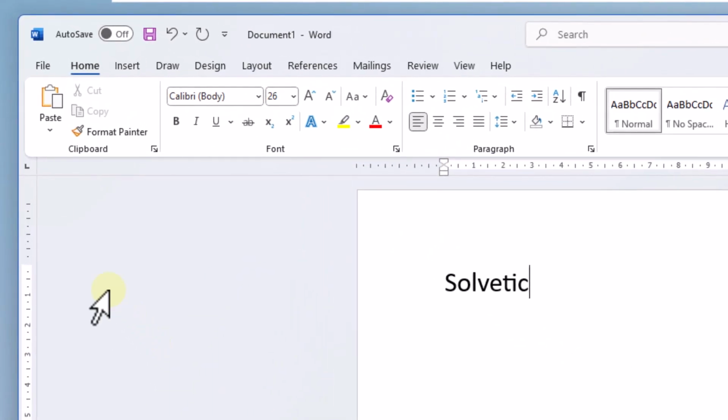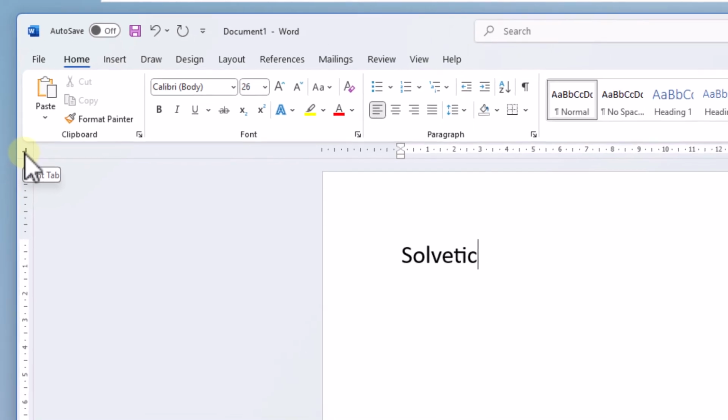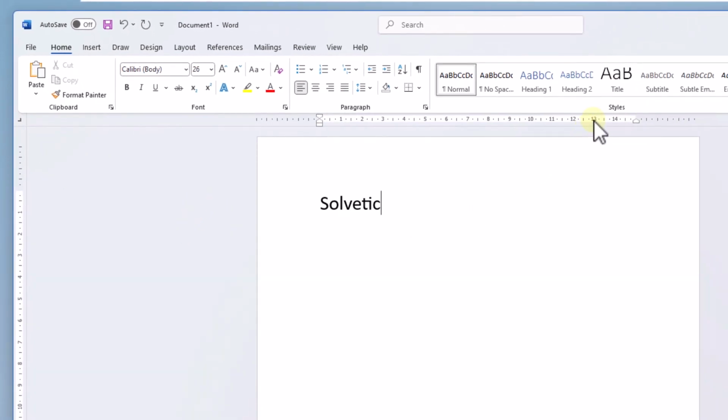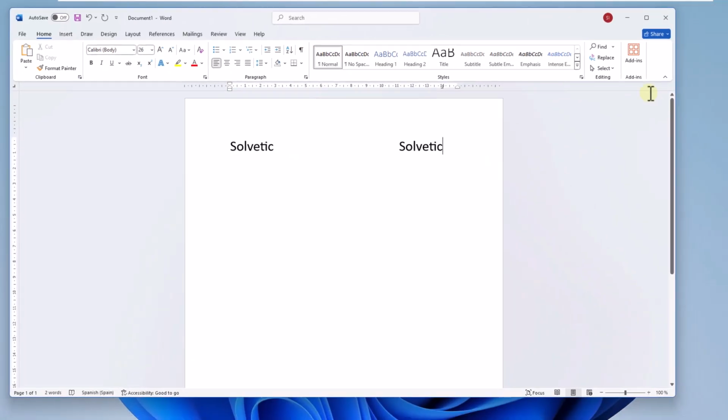Alternatively, click on the upper left corner until the icon is the right tab stop. After that, click on the location of this tab stop in the document. If you wish, you can drag this alignment wherever necessary. Finally, press the tab key so that the cursor is located there. When you enter the text, you will see that it is on the right.